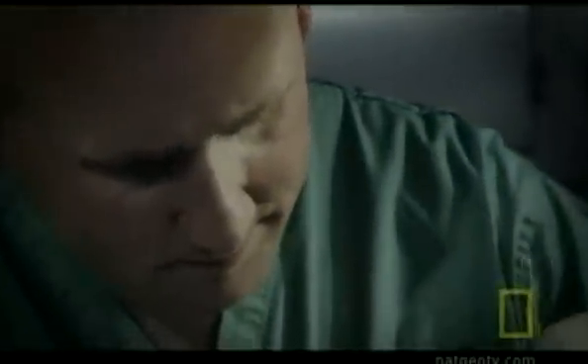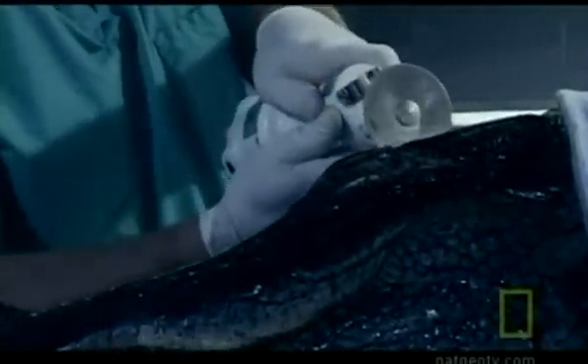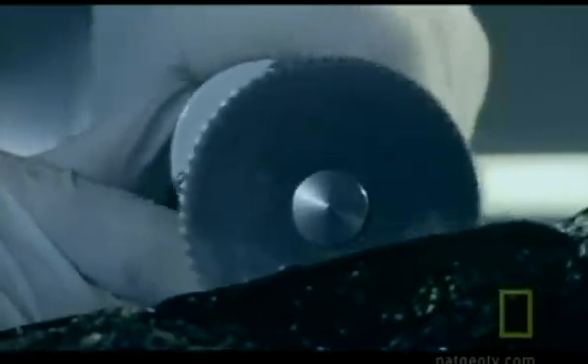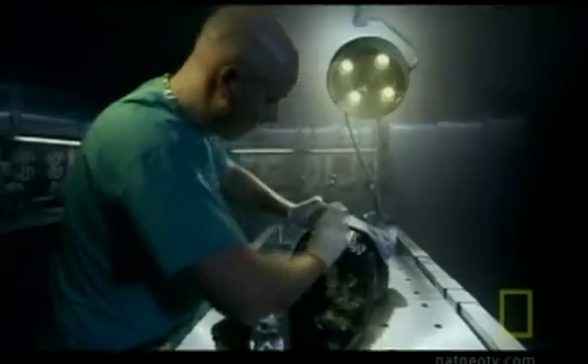The brain of an alligator is protected by tough skin and a thick skull — it takes special equipment and expertise to get into it, not to mention brute force. But the operation is more delicate than it looks: for examination under the microscope, the brain must be virtually intact. It is a very small piece of tissue, and they can't afford to damage it during removal. This tiny piece of tissue — the alligator's brain — weighs just eight grams, no bigger than its eye.